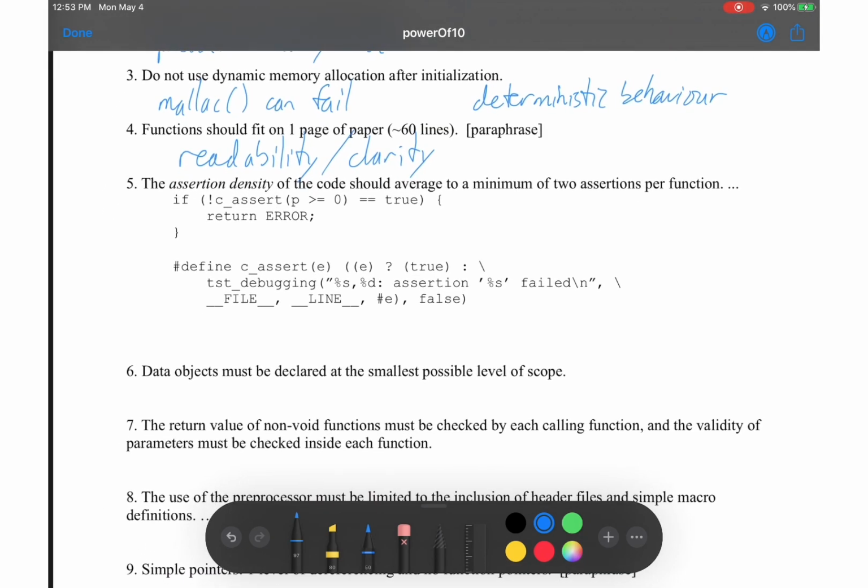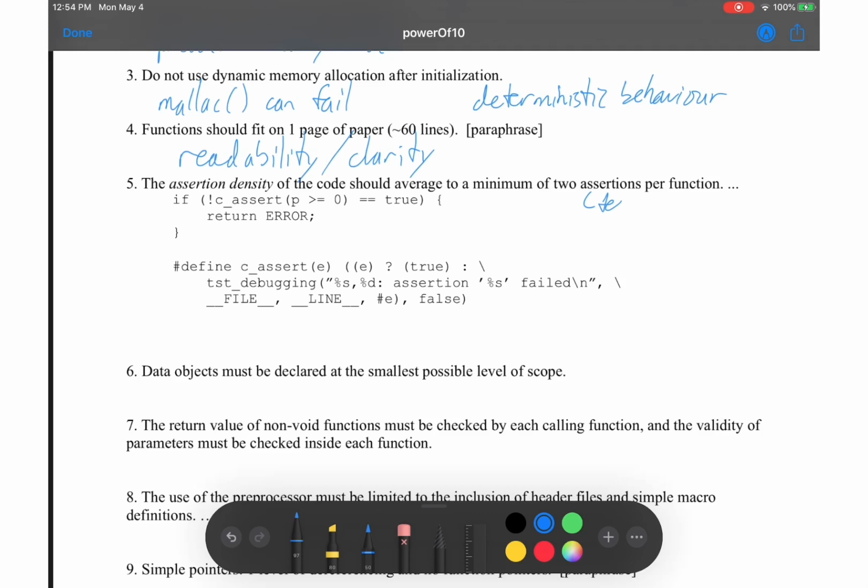Okay, and the assertion density. So we haven't used asserts in this course, and I would guess that you have not used them in other courses, but an assert is a test of a logical condition, and if it fails, your program is terminated with an error message. If it passes, nothing happens. It's kind of like a null operation. It takes a little time to execute. So they are checks that you can add to your code to do things like test for reasonable parameters being passed into your function, other things like that.